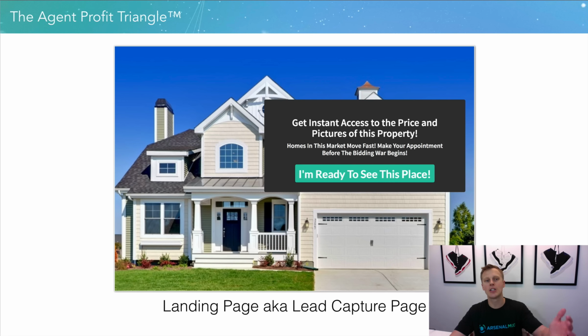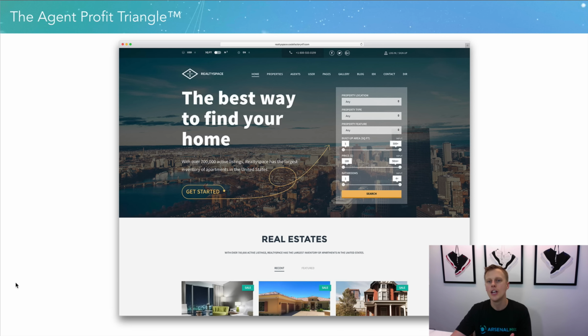So if you compare it back to this website right here, you've got all the links at the top, you've got the call to actions, links out to the profiles, you've got all these different properties. When somebody comes to your website, there's a lot to get distracted by. And as of late, humans' attention span is less than a goldfish, which I think is something like 6 or 7 seconds. So if you don't capture their attention quickly, you're pretty much dead in the water. You don't even have a chance to generate a lead.